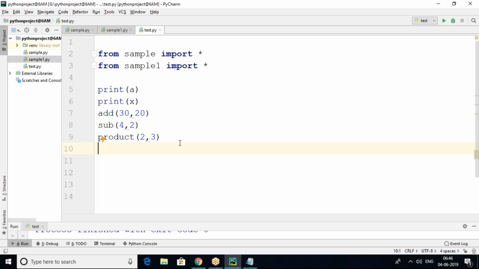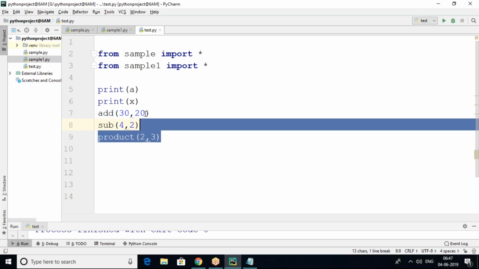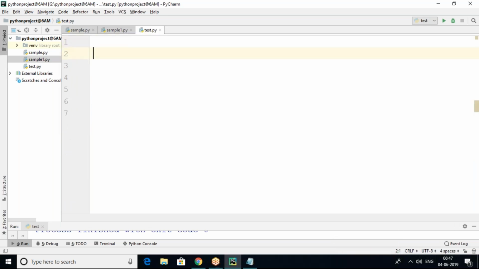Suppose I created one module, sample.py, a few days back, but I don't know what was in it: what functions are there, what members, what variables are there. I want to reuse it in another application, another program. Then I want to know what was there. So how do we get that? If I forgot, there is a possibility: that is the help function. Yes. So we first have to import the module.